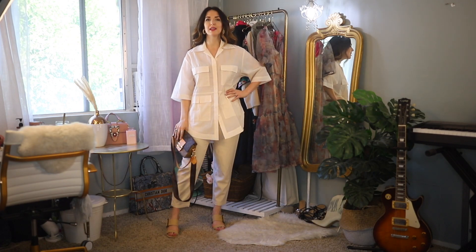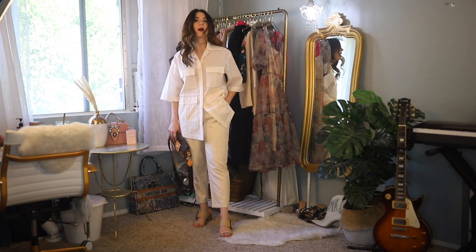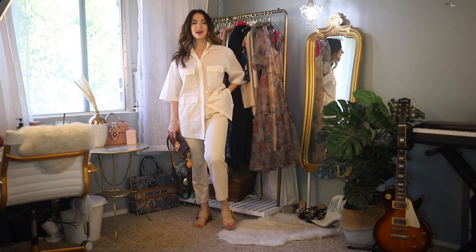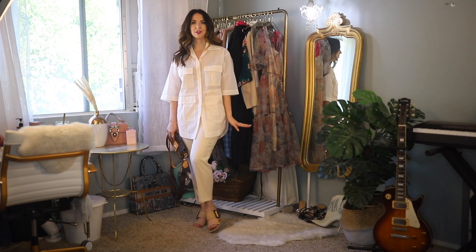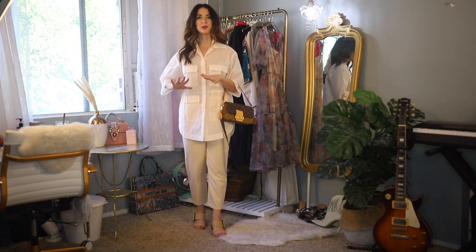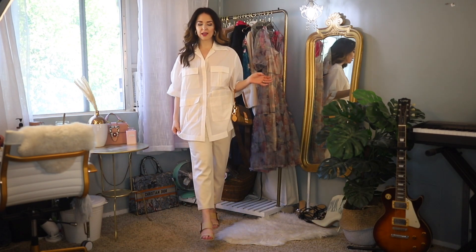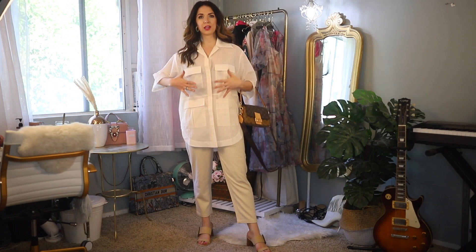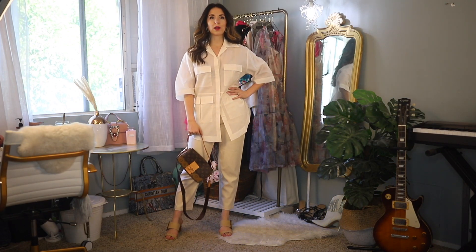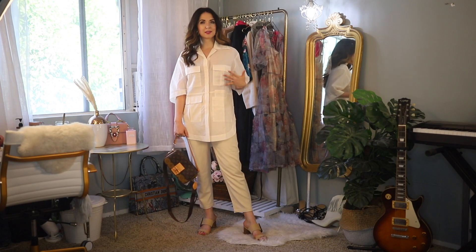Here's my most basic version of this look: I've got the shirt on over similarly colored beige slacks from the Who What Wear collection at Target, with my favorite Find sandals and a little Louis Vuitton dupe I recently got from Wish. It's a really simple, classic, casual outfit. This shirt is very lightweight and breezy. I wouldn't normally go for something so baggy on my frame since I like to show my figure, but I think it's very chic. Do you prefer fitted or oversized looks?